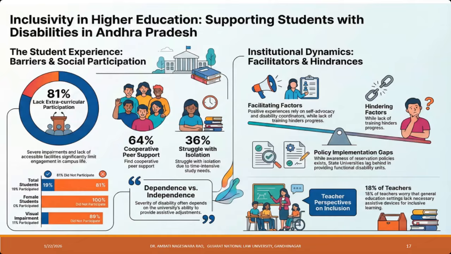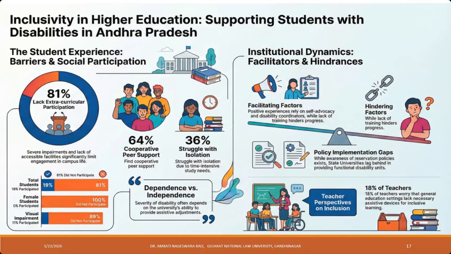But I want to collect data from university administration. I just want to understand whether, as a university, they have awareness about the number of students with disabilities enrolled in their universities. Do these universities have awareness about what UGC schemes are available?